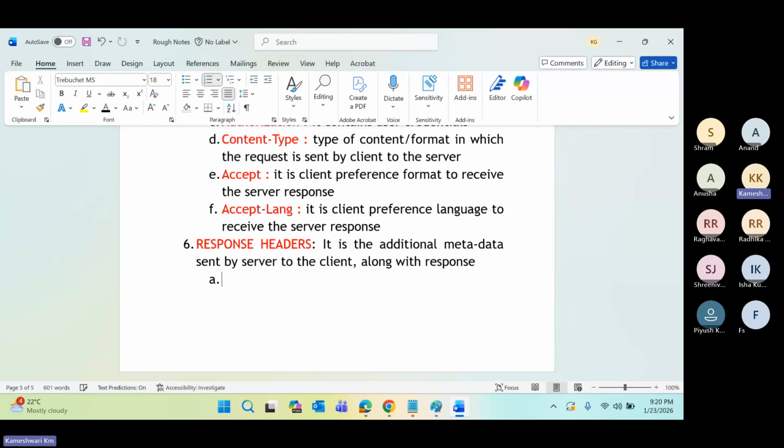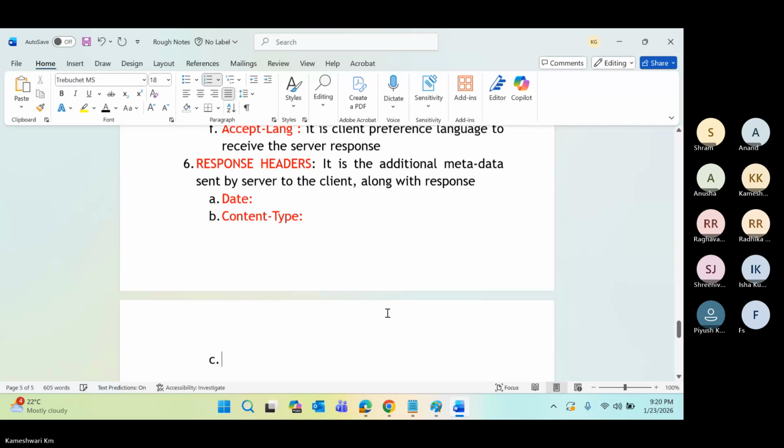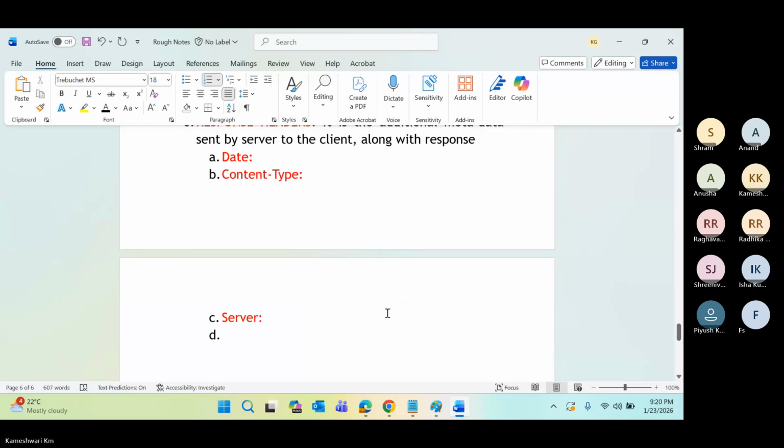Now there are certain response headers that I am going to touch base right now. Again, there are so many response headers. We will just talk about few of them now. We have something called date. Then you have content type here also. Then you have server. Then cookies are also there, something like set cookie. There are so many others, but I think these are the common ones that we mostly look at. And then you have something like content length.